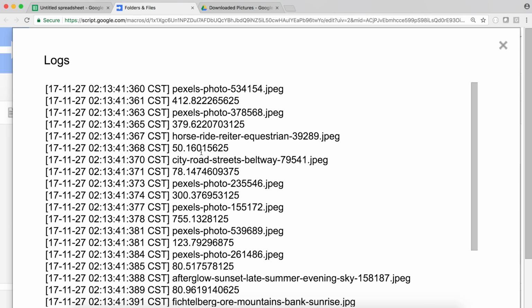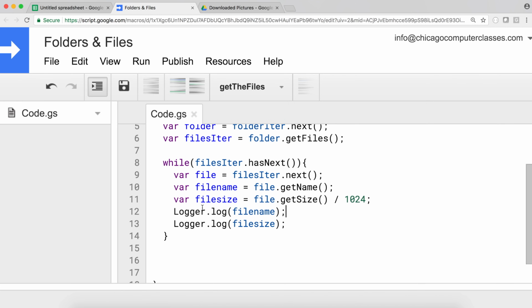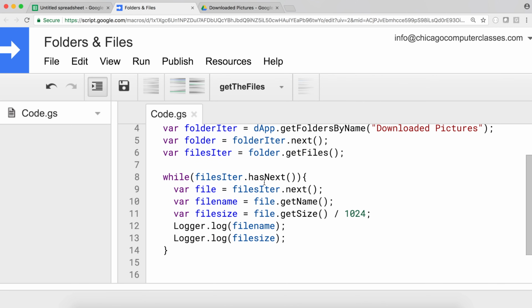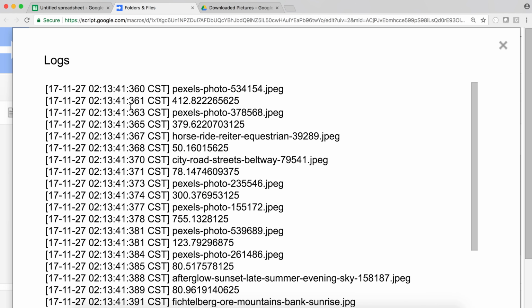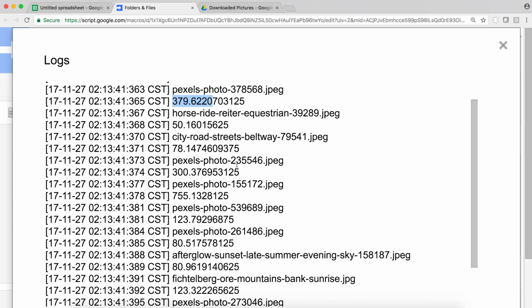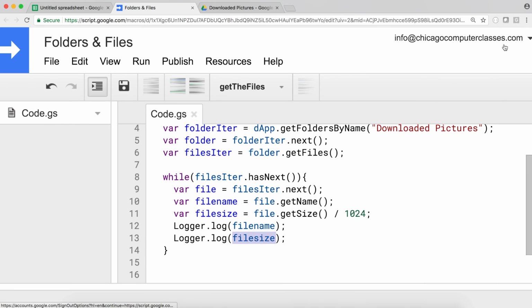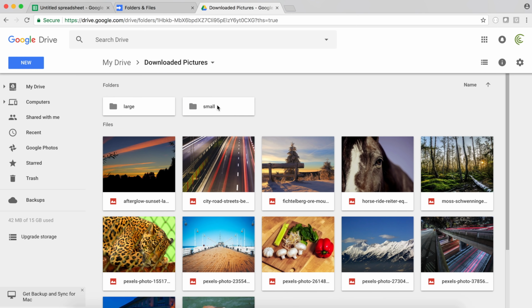Now at this point, we could maybe put this in our spreadsheet, so we have a list of all our files in our spreadsheet, right? But again, if it's not connected to your spreadsheet, this is where you got your files, you got the sizes for your files. Now, based on this, you could have created some logic. So maybe if the file size is greater than a certain size, so what sizes do we have? So we have like 400 kilobytes, 379, 50, 78. I don't know. Maybe you could say if it's greater than 200 kilobytes, let's put that in this large folder. And if it's not, let's put it in the small folder.